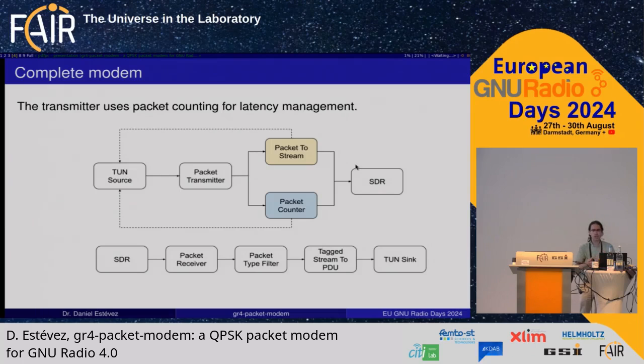Here it's done at the flow graph level with blocks which are aware of this. Maybe a custom scheduler which knows when not to call the tun source because there are already enough packets in the flow graph would also help here. So that's an interesting concept to experiment with. And finally, you go to the SDR. On the receiver, it's easier. Oftentimes, latency is not so critical on receivers for these kinds of systems.